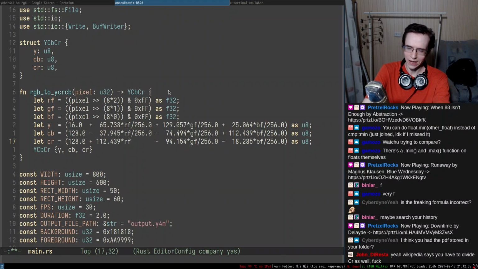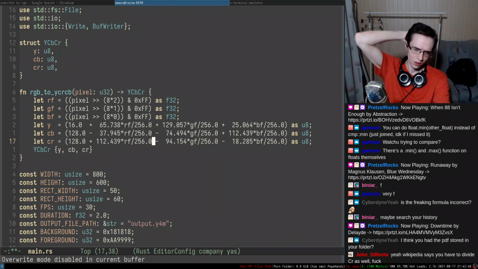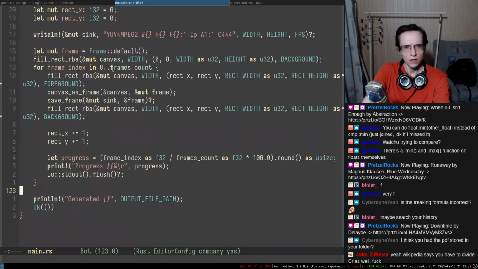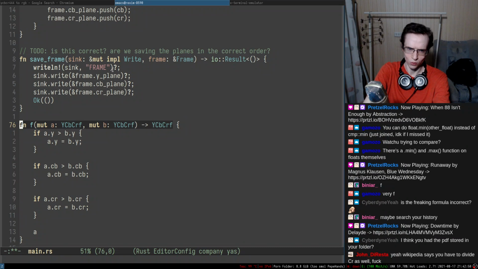Should have actually done that. I kind of low-key wanted to do that, but then I decided not to for whatever reason. And actually that makes it relative. Well, I'm going to keep it as divided by 256, it doesn't really matter. So now I can remove all of this trash. I don't really care. All of that is throwaway code.